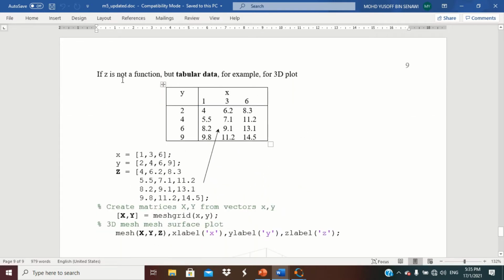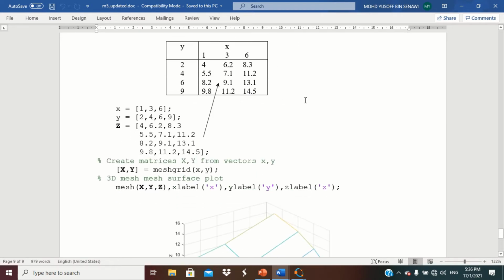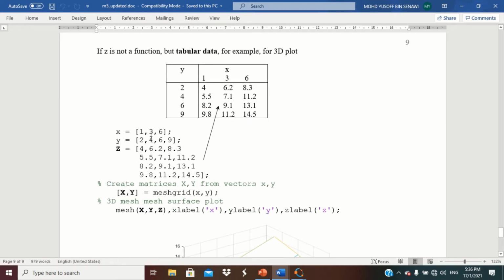Let's say z is not a function but tabular data. So for each, for example here, x and y we have z values. The same process: x is 1, 3, 6, y is 2, 4, 6, 9, row vectors.